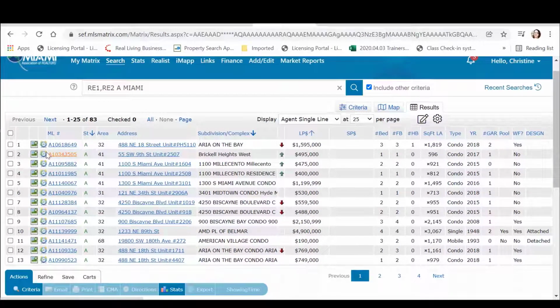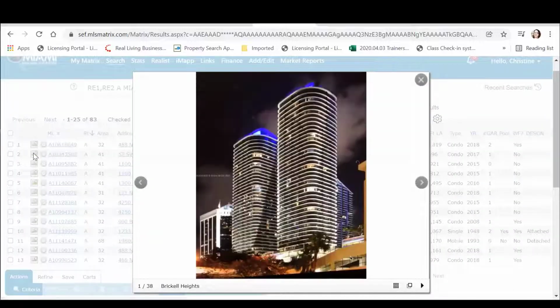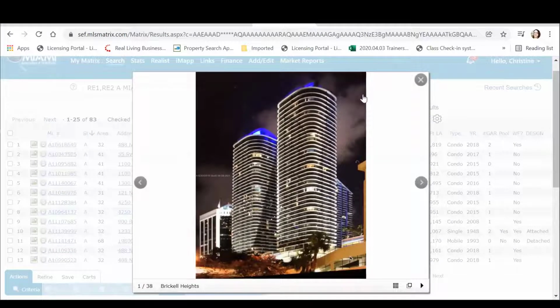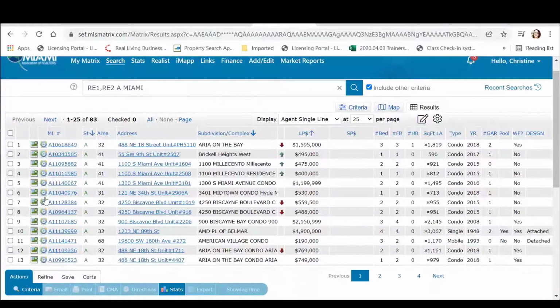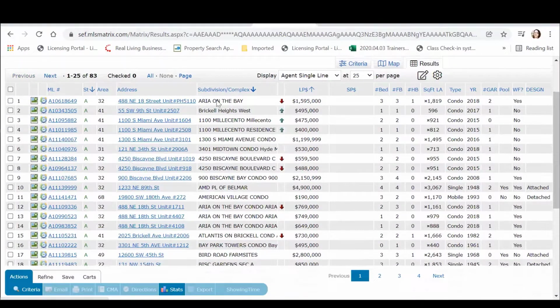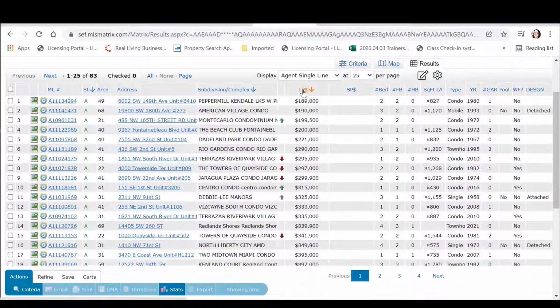For example, I'm going to select one of these images to preview them. You never want pictures that are like this, right? To avoid this kind of white cutoff, you always want to take pictures horizontally, just a tip. Also, people want to advertise pretty listings, so you always want to make sure that you have professional images. I'm going to put them in order by list price.